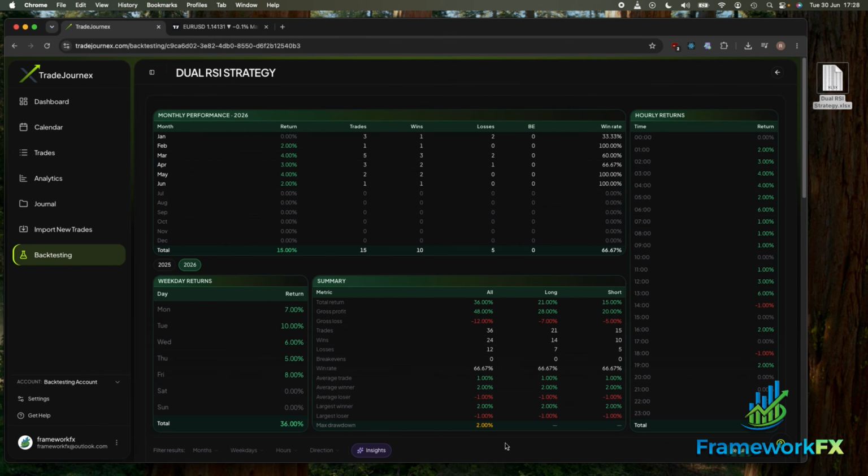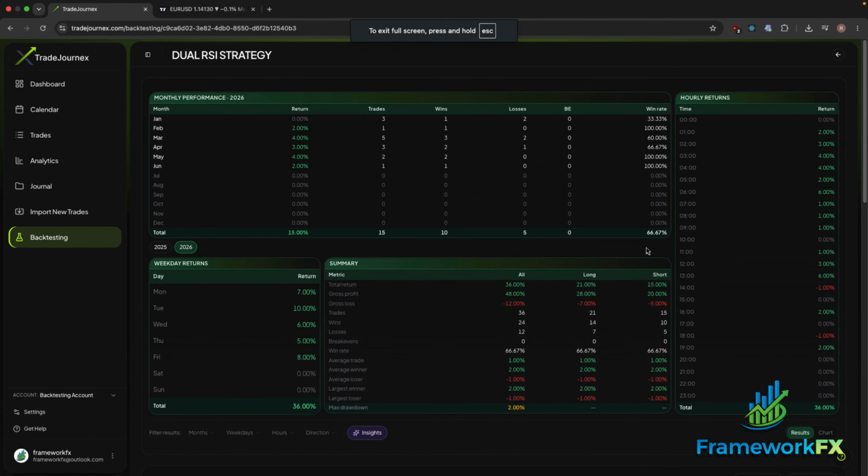I did find, as I said, that it kept you out of sideways moves a lot to avoid whipsaws and things like that, and that's something you always really want to be looking for, especially with these trend trading strategies, because if you get caught in a sideways move, taking longs and taking shorts and taking longs and getting stopped out all over the place, you will find very quickly that those good long trends that you make profit on will soon be eaten up. So this was really strong at keeping you out of those moves, and I was really pleased with that. So yeah, that's the strategy.